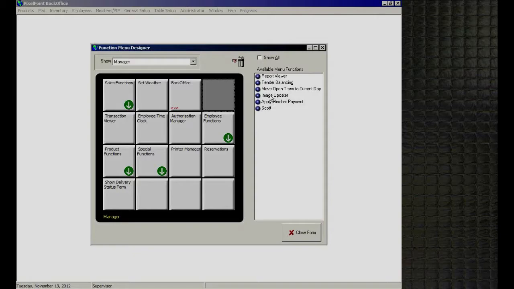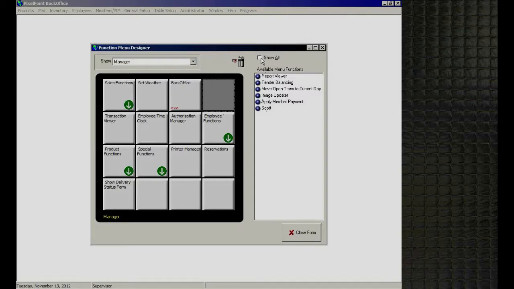Actually, there's also something in here, let's say image updater. This is for updating your images of the truck and the delivery things, sale types and methods of payment. If I want to do some kind of external updating like that, I can put that in there. If I don't want it, again, I can drag it back here. Or another thing I can do is just drag it up to the trash can, and it'll knock it out of there as well. Now you'll see image updater is back in here. So you're not really affecting anything here other than taking it out of this whole list.